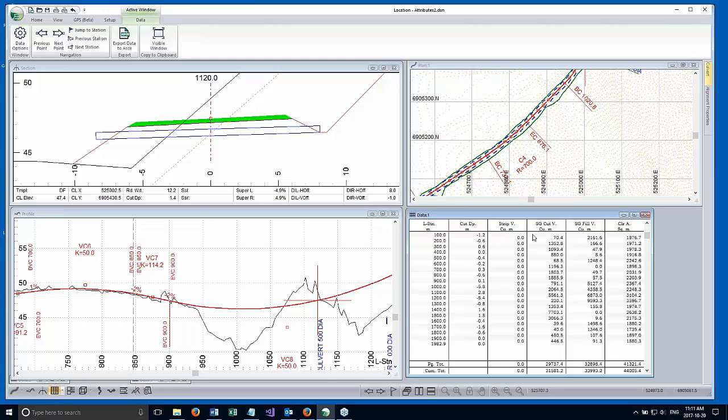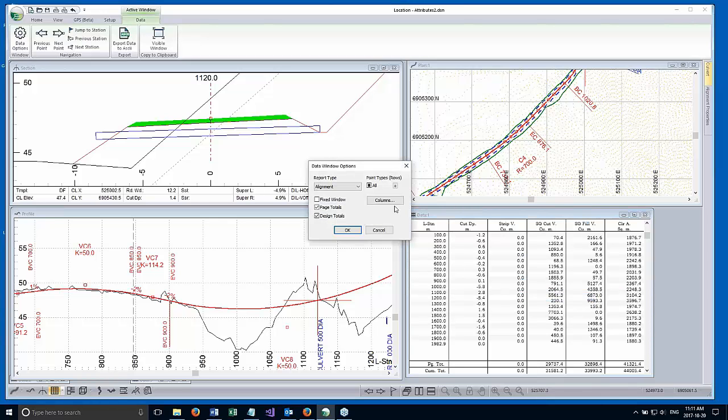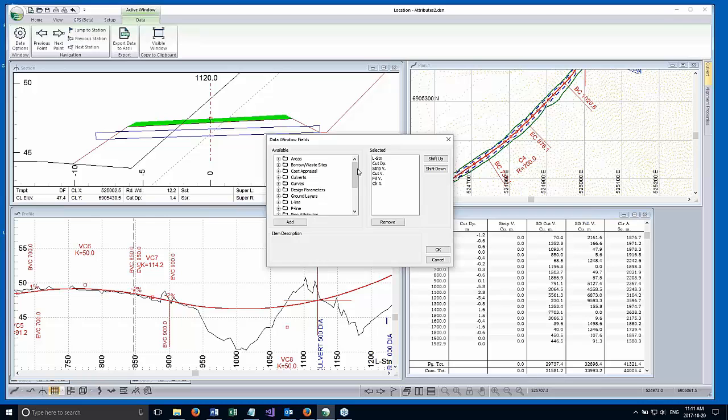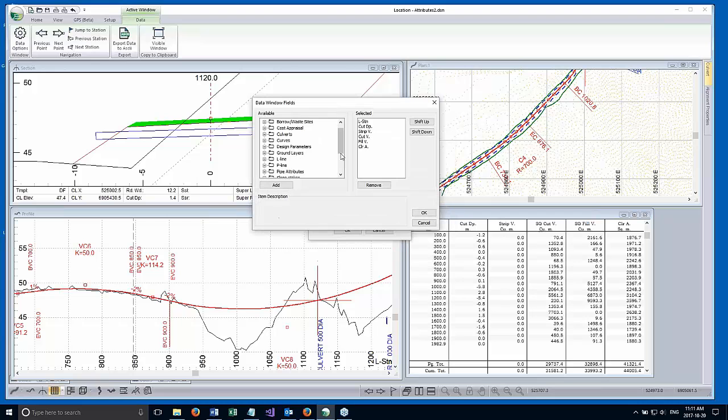So let's have a look at some of the attributes that I've got here in the data window. Back to my list. This is a pretty comprehensive list because the data window can report all types of attributes. I'll explain that a little bit more in a minute, but each of these categories, if you sift through them, you'll find there's descriptions of what they are. Many people who are familiar with RoadEng are used to this way of getting at the attributes.